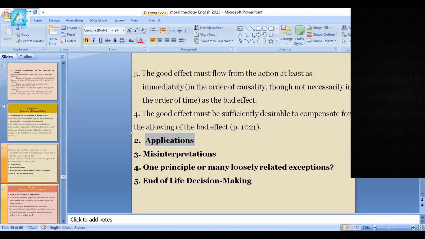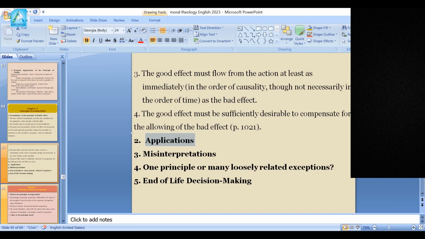Whereas in another situation, for example, if you are treating a pregnant woman for a cardiac problem, and the doctor says if the pregnancy grows to term, the mother's life will be challenged. You can't resort to an abortion to save the mother, because you are doing something else. You are not acting the act. So the good effect and bad effects are not coming from the same act. You are performing an abortion so that you try to save the mother. That is not allowed. So there's a difference between direct abortion and indirect abortion.